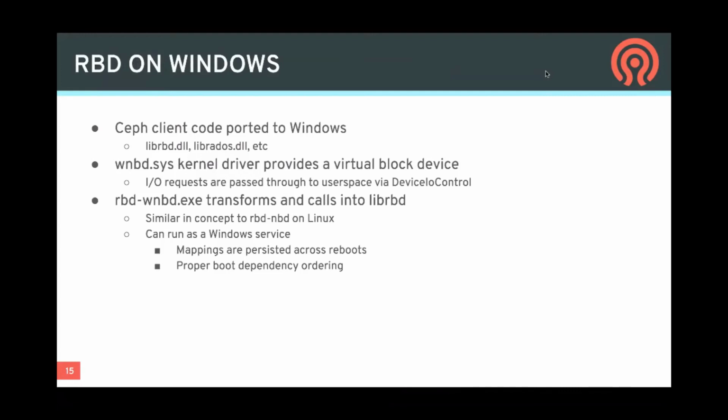So RBD is really a first-class citizen on Windows now, because there's also support for Hyper-V and, I believe, other integrations. Alessandro covered this in much greater detail in his Ceph on Windows talk earlier this month. The recording is already available, so I encourage you to take a look.